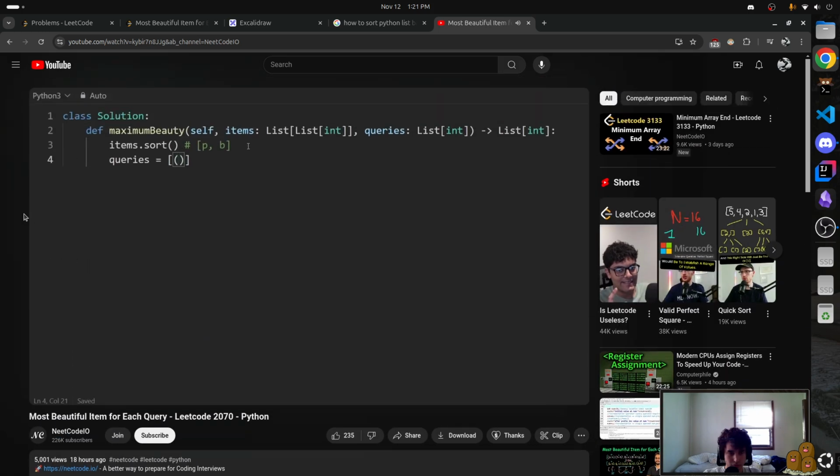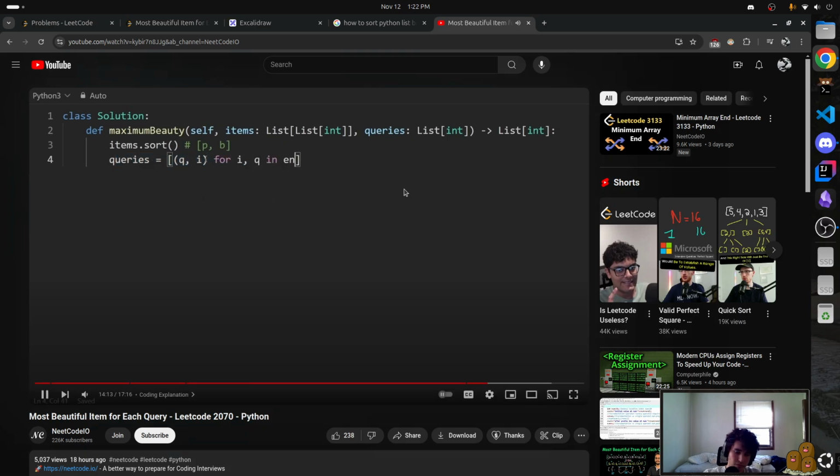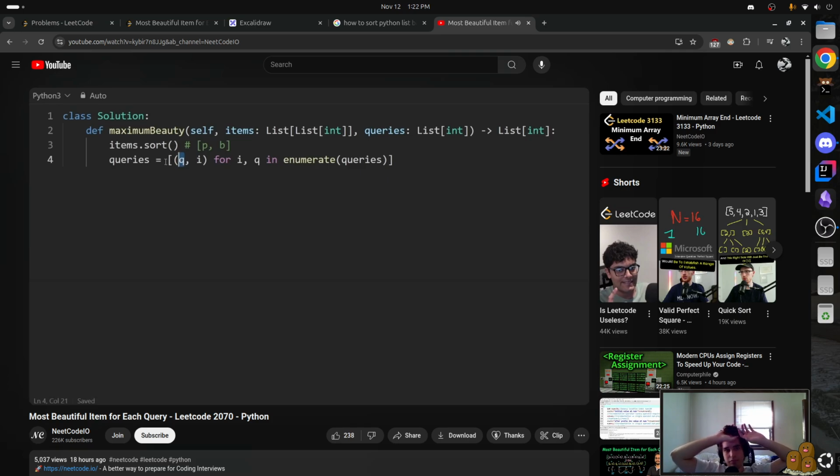This is list comprehension in Python. I would check out my Python for Coding Interviews course. It has some interactive lessons where you can practice implementing this yourself if you're new to it. But we can do this in enumerate queries. This will give us the index and query pair from the queries array. We will create a pair, putting the query first. We're doing that intentionally because when we sort this thing, we want to sort it based on the query, the first in that pair. We could do that on a second line, but you could also just wrap this in a sorted. That will actually create a sorted copy of this array. And then we're taking that and reassigning it to this.